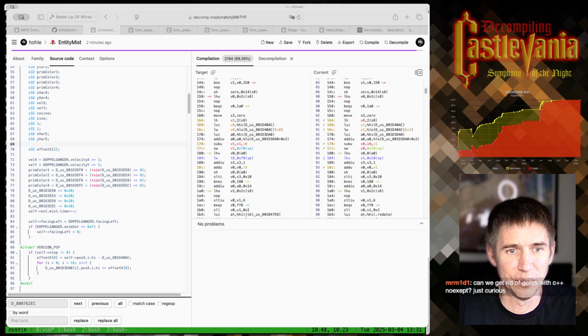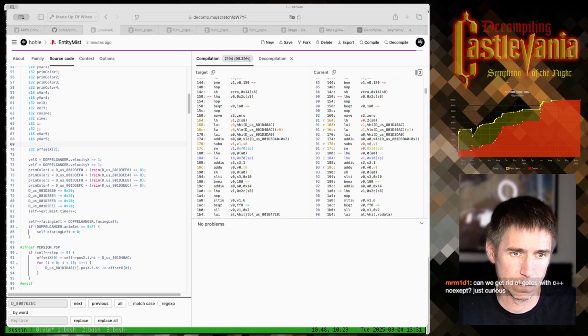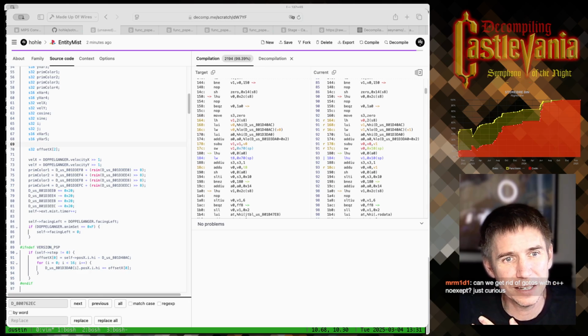I'm reading about it now. Yeah, I'm not super familiar with the current state of C++ exceptions.